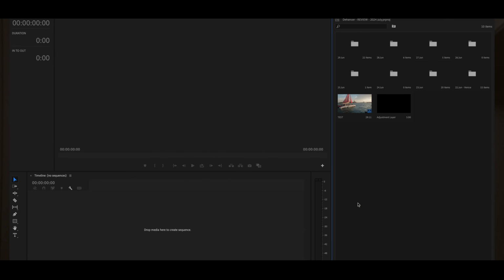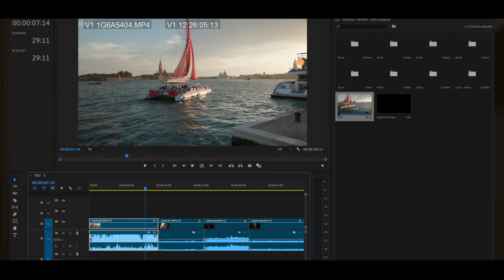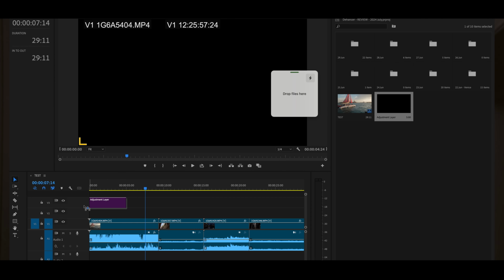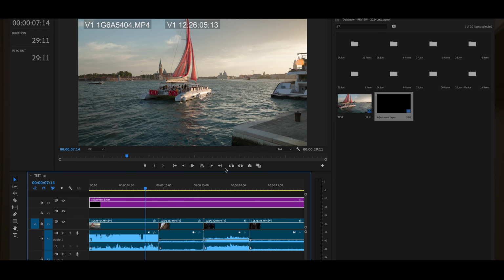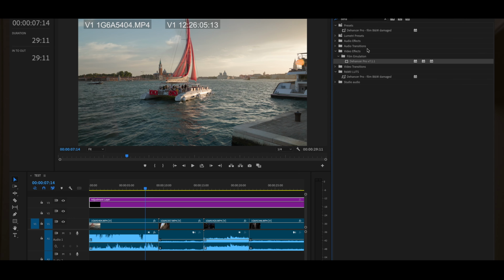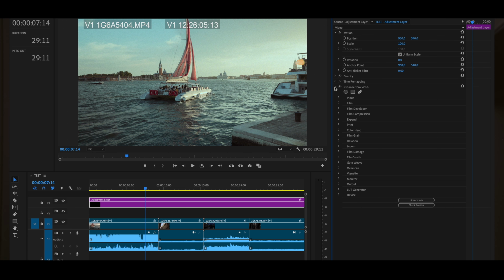I'll open Premiere Pro. Use an adjustment layer. That's basically where you are editing and color correcting, and import this effect of Dehancer. And now we have, see, I've told you, 12, no more. 1, 2, 3, 4, 5, 6, 7, 8, 9, 10, 19. But let's start from the beginning, right?